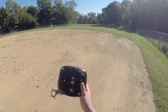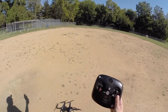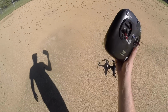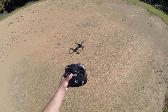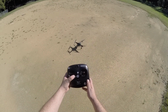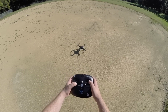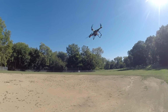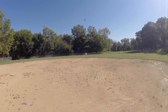And what I'll do, I'll put some footage up here of when I had the GoPro on there. I've flown this thing a ton with the GoPro already, but I'm just gonna kill the battery on the GoPro and on the drone right now. I'll go ahead and arm it. I'll need to be in the manual start mode. Okay, and I'll go ahead, take off. We'll just do a little bit more flying here.